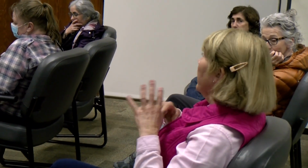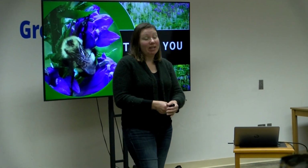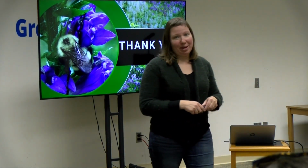I have a lot of woods that surround my yard, and I'm losing all my woods with the ash borer, and so I'm worried junk weeds or invasives are going to come in. Our new growth forests are coming in, or we're losing our understory, and what is moving in is the invasives, like a lot of multiflora rose, burning bush, and knotweed.